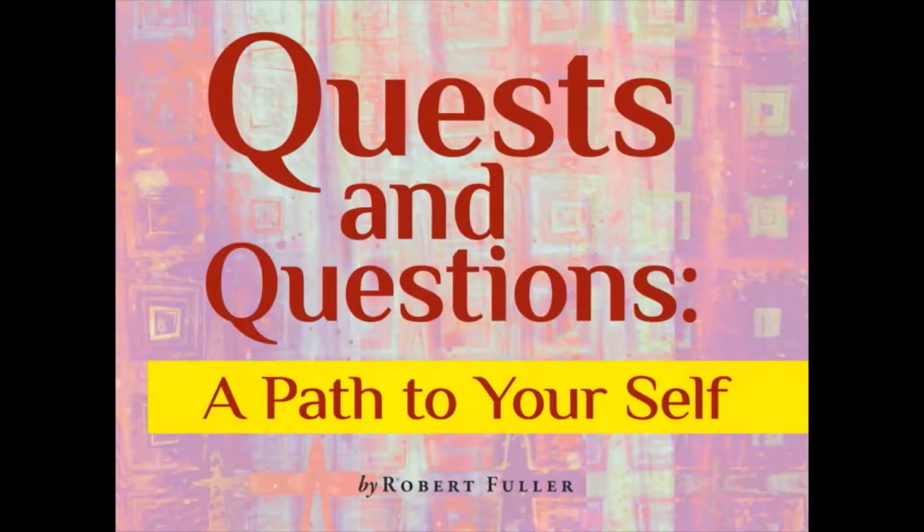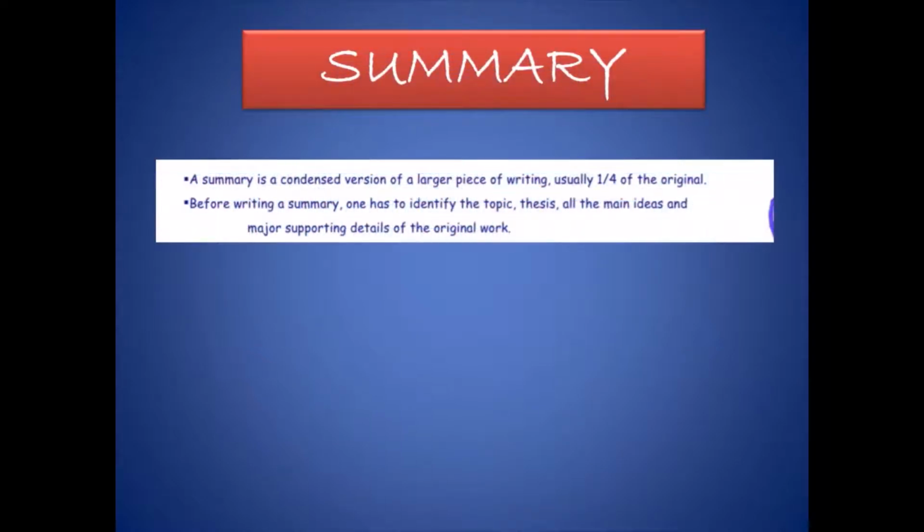Recently, we have read an argument written by Robert Fuller entitled Quest and Questions, A Path to Yourself. In his argument, we have learned the importance of asking questions and seeking for answers. How are we going to summarize Robert Fuller's argument? Let us have the definition of a summary first.